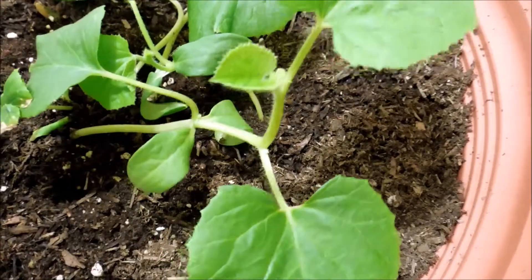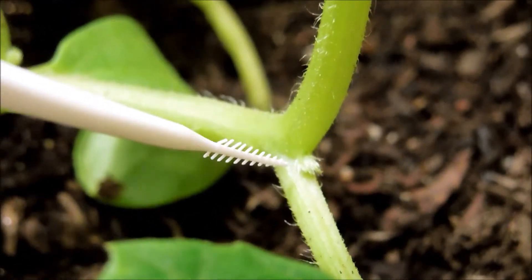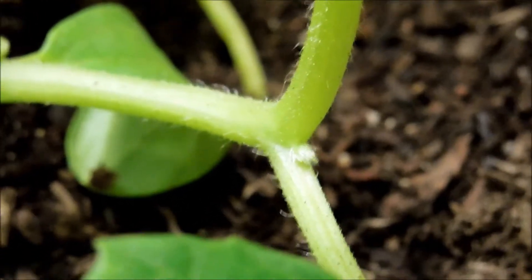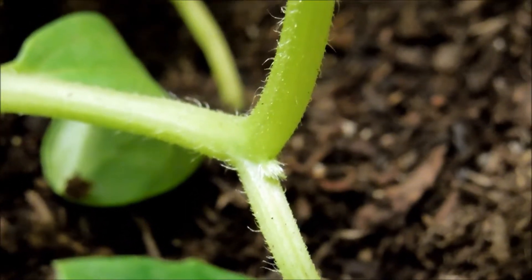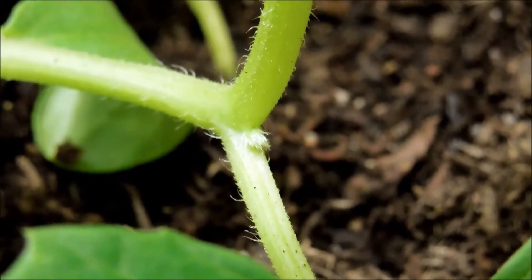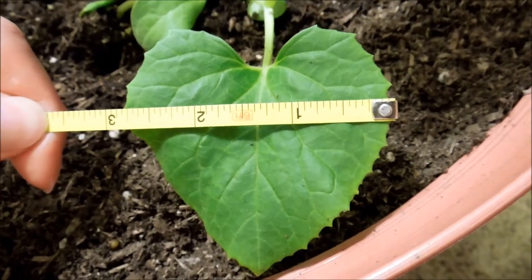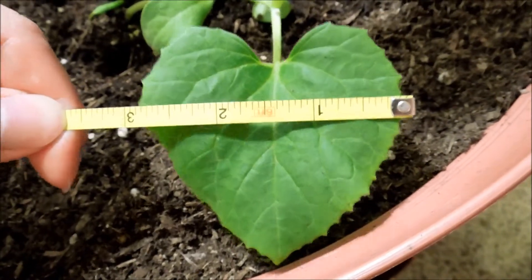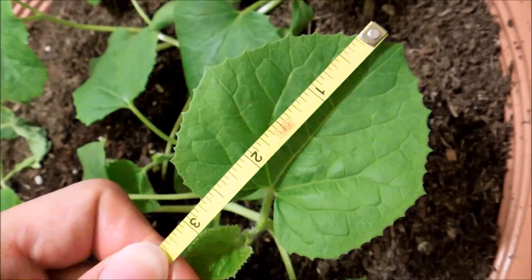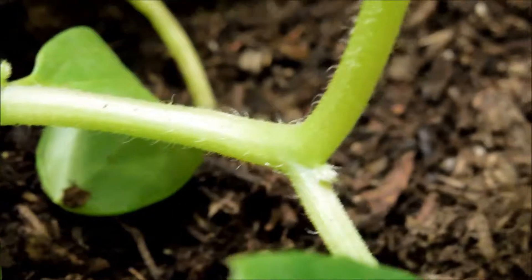There's also something going on at the stem-petiole junctures — unless it's some kind of anti-predator adaptation, it pretty much looks like a shoot meristem, a bud that can grow something, so I'm expecting a leaf later on. The second true leaf of this most well-developed plant is about 2.85 inches across. The third true leaf is about 2.7 inches across — slightly smaller than the second. This plant also has the most robust stem — very thick compared to all the other plants.